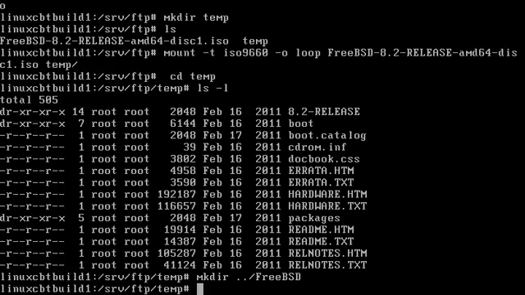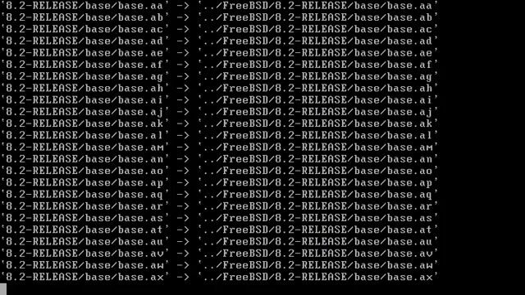Then let's copy -apvf, which copies everything, preserving timestamps, into FreeBSD, followed by a change into FreeBSD, followed by an ls -l. Now this uses the bash feature, which allows commands to be executed if successful, one after the other. So the copy will take place, and if it's successful, our shell will change us one level up into the FreeBSD directory, and if that's successful, it'll enumerate the contents of that directory. So let's go ahead and perform this.